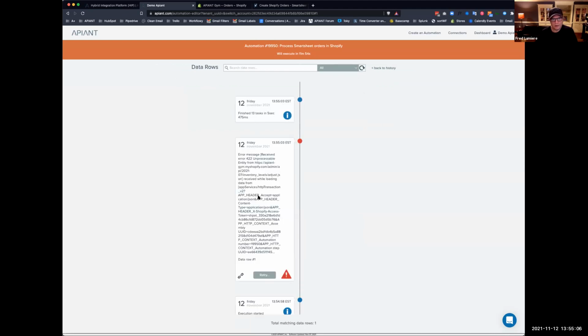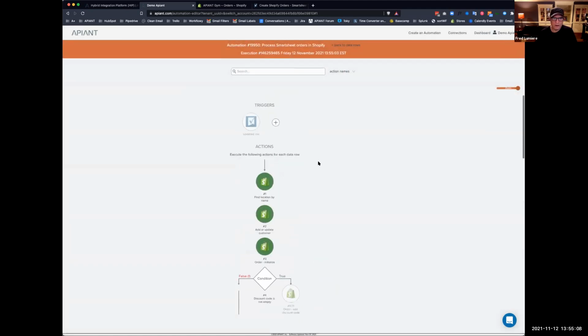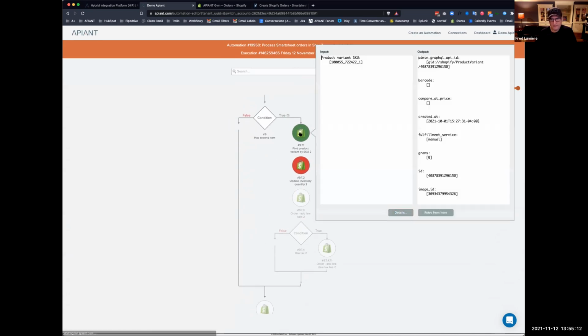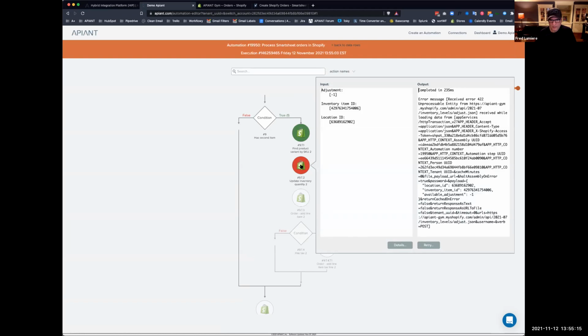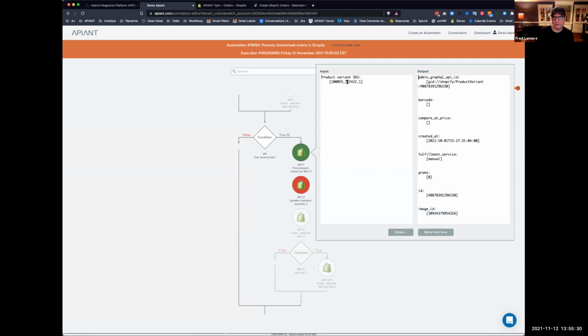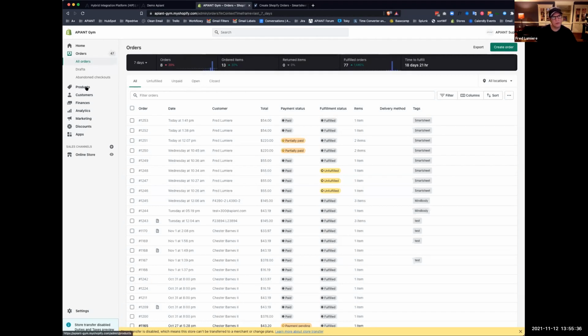All right, other error, what do we get here? Okay, so here we got an error, has a second item. So it added the second item and then update inventory quantity. Receive 422 unprocessable. Oh, okay, perfect. All right, so why does this give me an error? Well, I'll tell you why. Because this second SKU here, right, this variant, if I open this variant here in Shopify, so let's go to products.